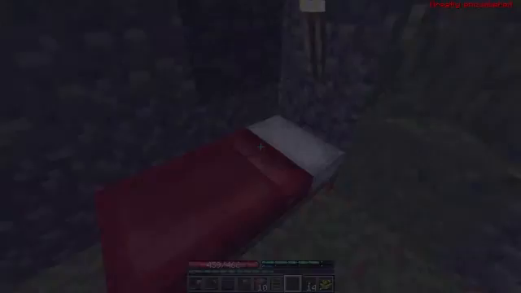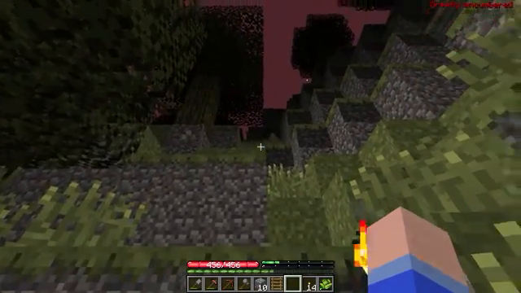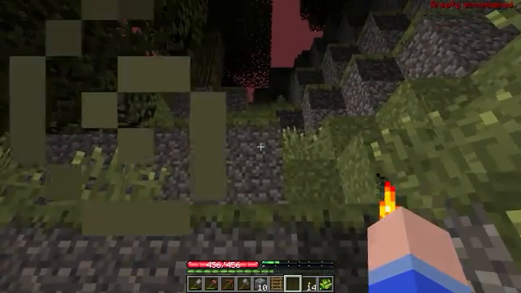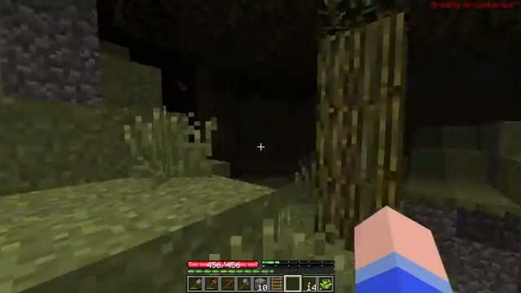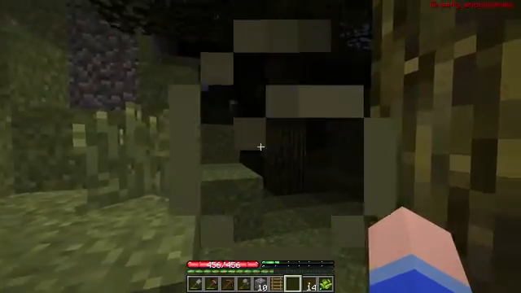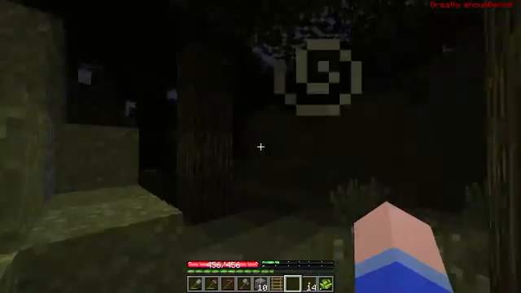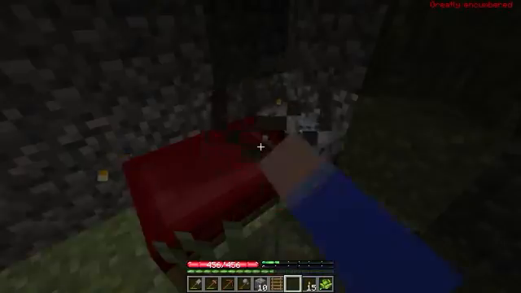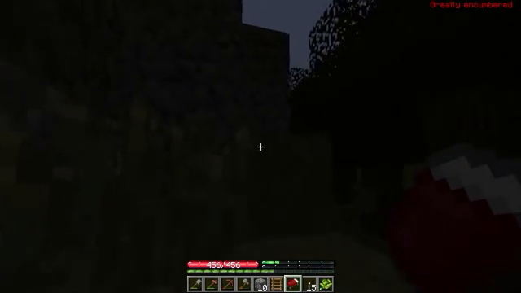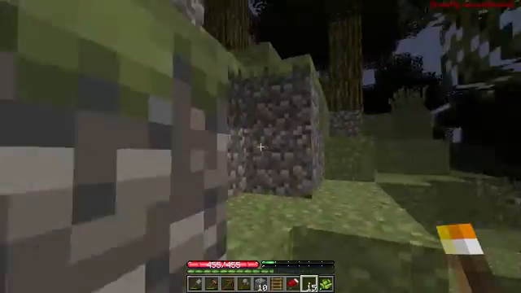Oh, I guess I should show this though. When you do sleep, it advances you to a point just before dawn. So I just slept, but stuff's not going to start burning immediately, and in fact it's still quite dark enough for things to spawn. It's a full moon, or I don't think it's full, but it's not new, so I can see in the dark a little bit. It's not pitch black. But yeah, mobs are still a threat.